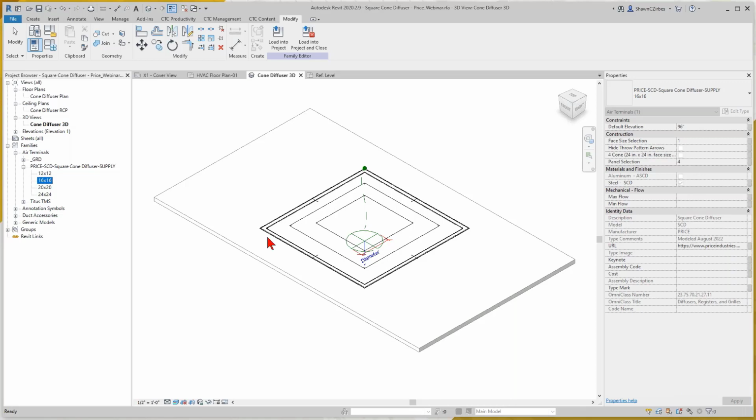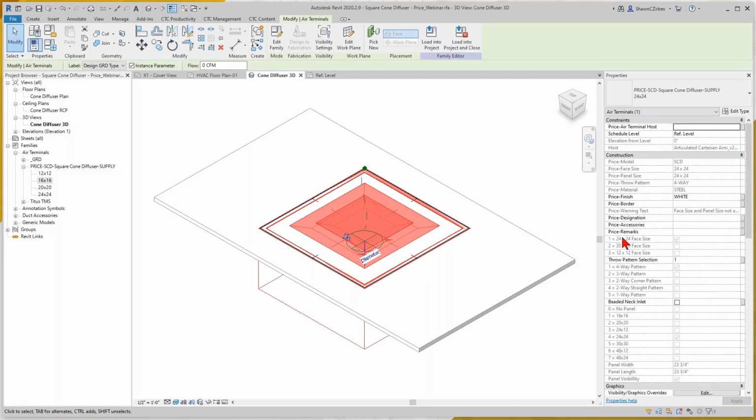So let's get these to work themselves out. If I select this family over here, I can see that the physical dimensions of the face size, the 20 by 20 is a number 2, the 12 by 12 is a number 3. So I'm going to be using that. For the face panel, if I wanted to display a face panel, its visibility is on by default. I will be using the 16 by 16 as a number 1. That'll be for the 16 by 16 family now. The 20 by 20 will be a 2, and the 12 by 12 doesn't have one. So that's fine. I'll just do a no panel for that. I'll use a 0 in the case of the 12 by 12 because I don't need a panel for that one. It doesn't have one. That's fine. So we're going to go ahead and make those modifications now.